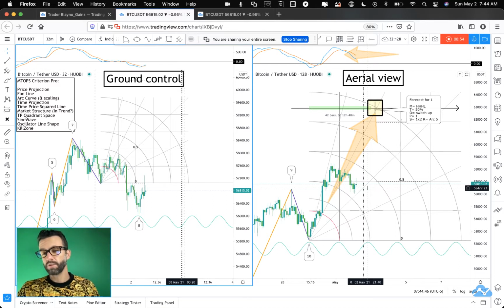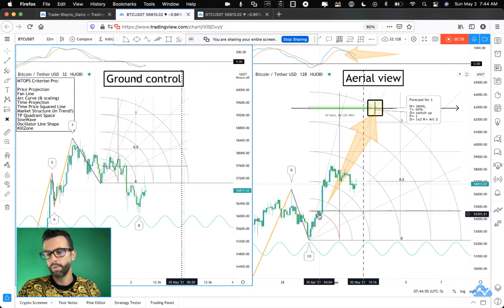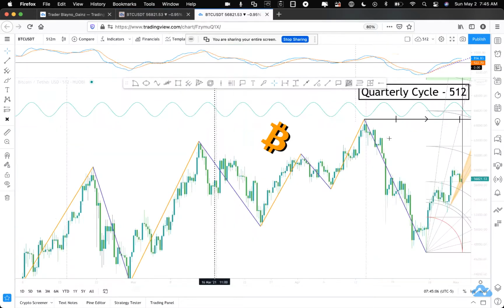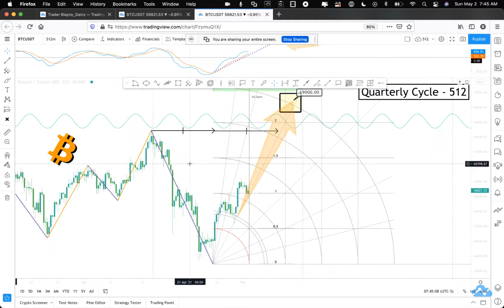This is very helpful to us because price has been super obedient to the right places. So the apex of this arc and this fan has pushed into this resistance slice really well, and so on and so on. So it gives us a great indication geometrically what the price wants to do next. And then of course the one above is the quarterly cycle, the 512, and pardon me, this over here has gone pretty well in confluence, and drifted down a bit.